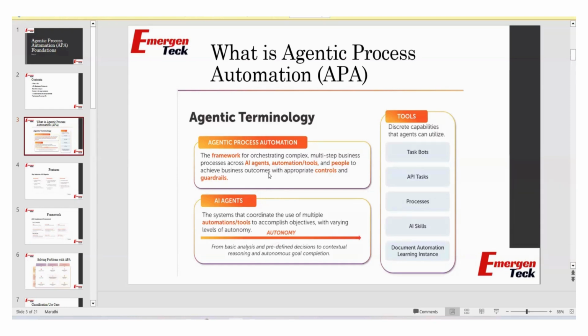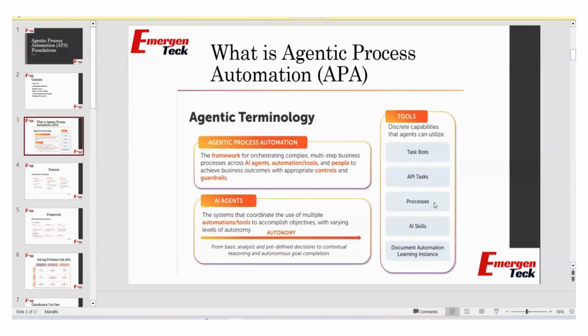In this one also, multiple tools are involved, like the task bot and the API task. This is another important one, similar to the task bot, where we can create the API task as well. I don't think it is available in community, because I can see this in enterprise.